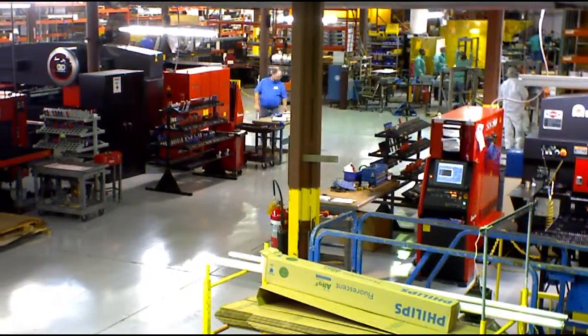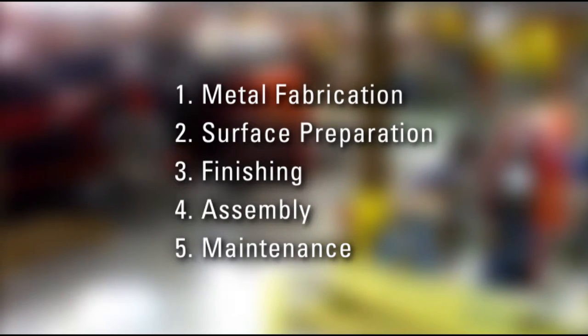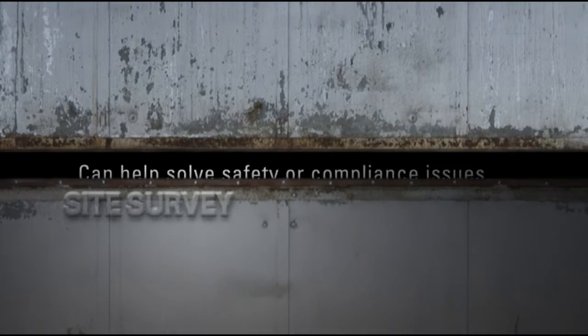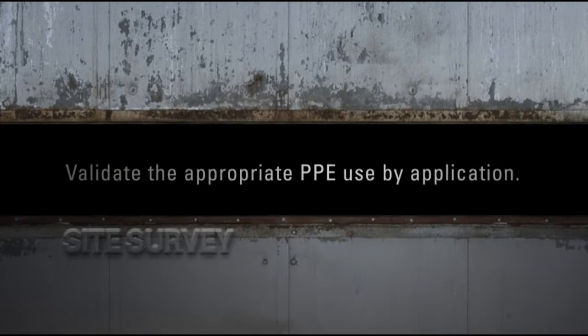You now have a basic knowledge of the 5 key tasks in metal manufacturing, and you know the Kimberly-Clark safety products that fit each area. The next step is a site survey, which can help solve for immediate safety or compliance issues, minimize worker exposure to hazards, and validate the appropriate PPE use by application.